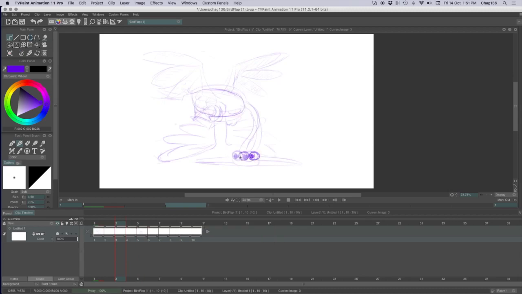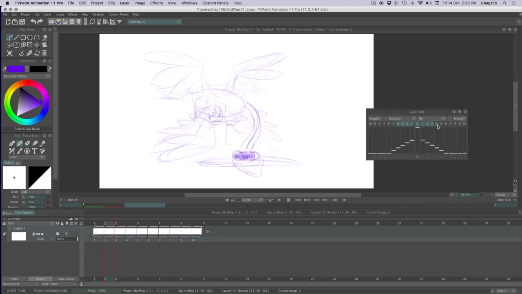But it has forced me to draw physically a little bit slower in order to get the shapes that I want. Almost being forced to approach things from a more artistic perspective because I don't really yet have the luxury of cutting and pasting and moving artwork around very freely like I would in other programs. It could probably do it, but I don't know where that button is yet.